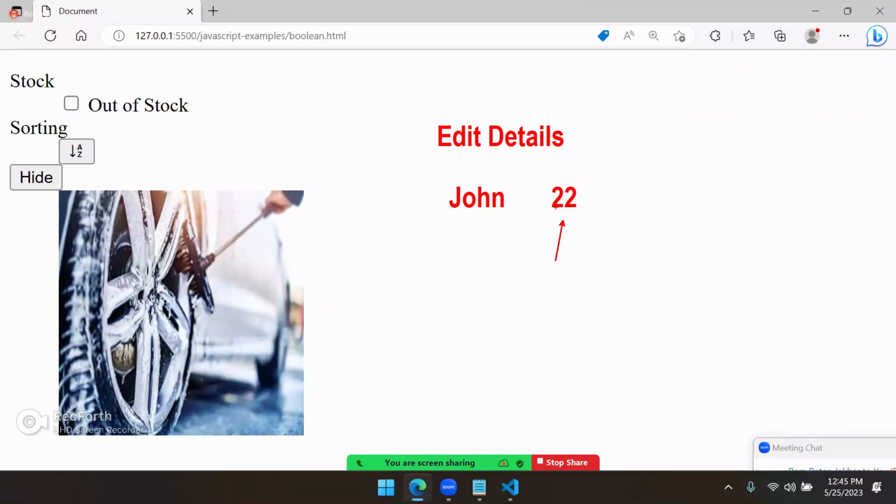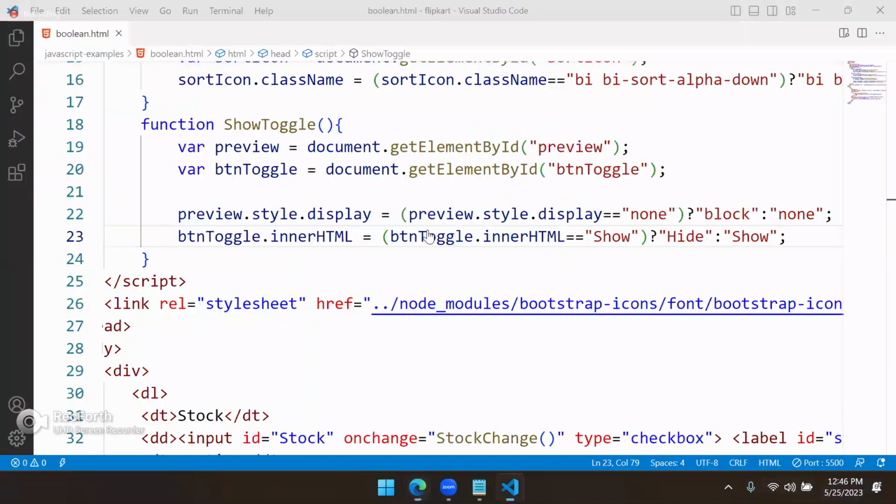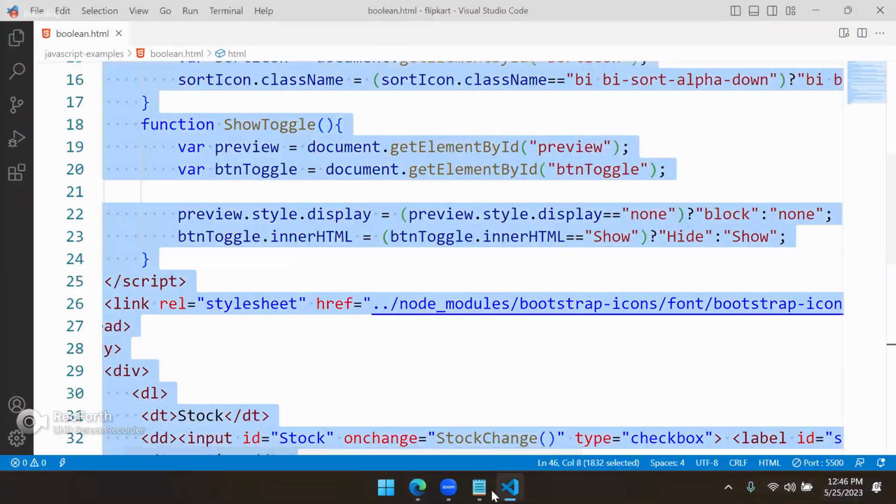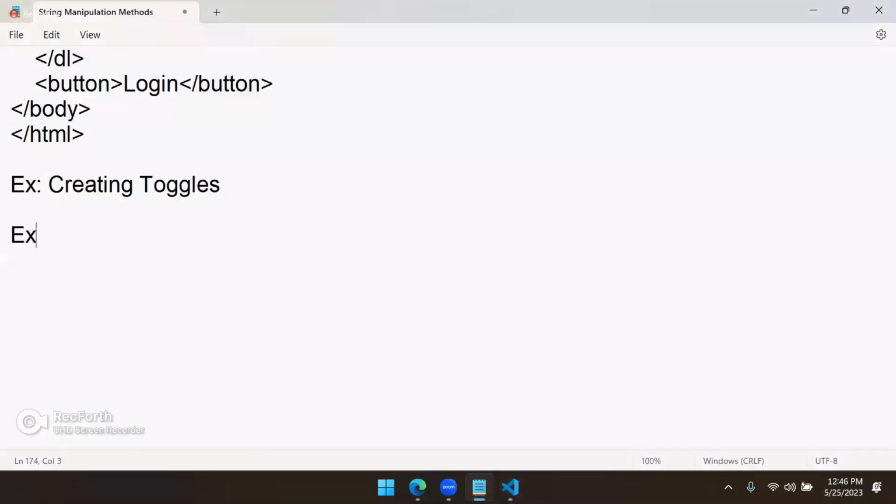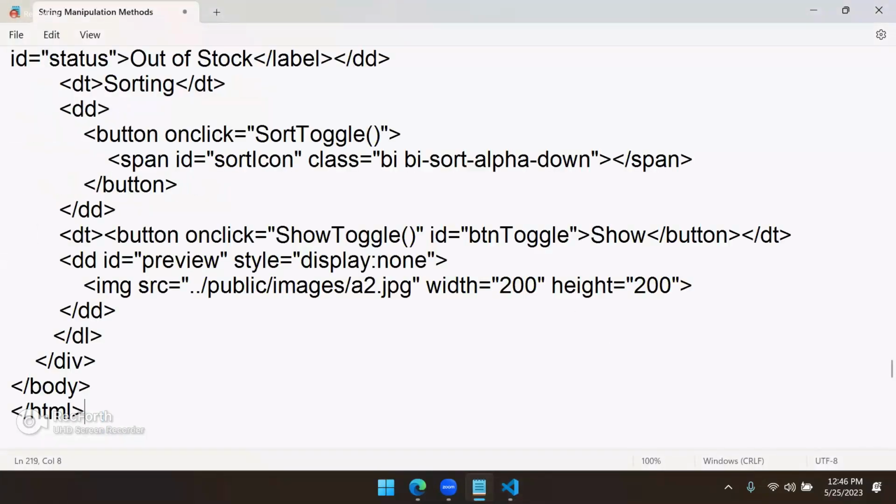I will show you how we can make such edits, right? But these are all based on the Boolean data type, because everything is decision making, true or false conditions. And for conditions, we are not using if, we are simply using the ternary operator, which will verify and return the options, right?